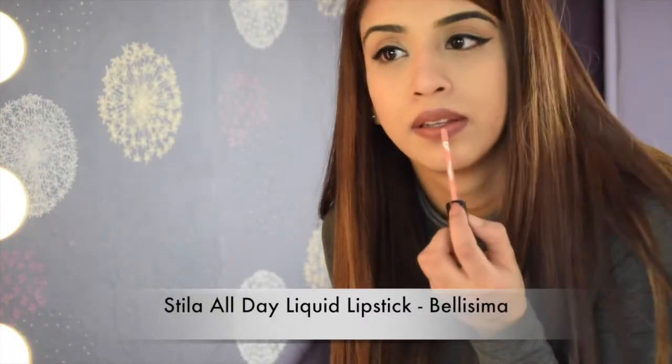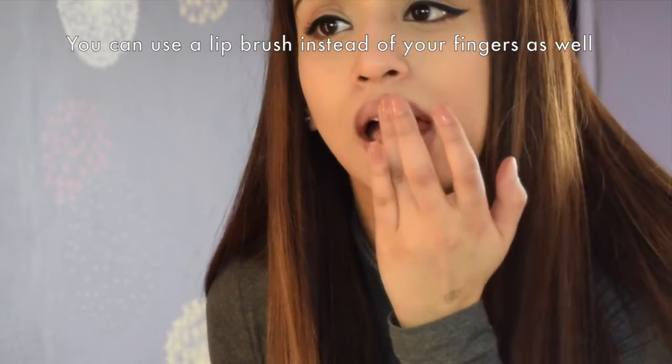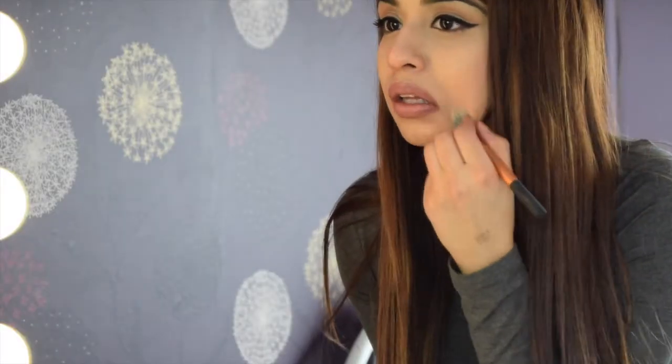before going in with my Stila Stay All Day liquid lipstick in the shade Bellissima, and I'm just literally applying that on the middle because this liquid lipstick is so pigmented. And then I'm also using my ring finger again to blot that, just to blend the 2 colours together. And yeah, I just really liked the colour that I made by mixing these 2 shades, and then going in again with my Real Techniques mini foundation brush. I'm just cleaning around the edges, and then lastly just finishing it off by using the same lip liner just to give my lips more of a shape.